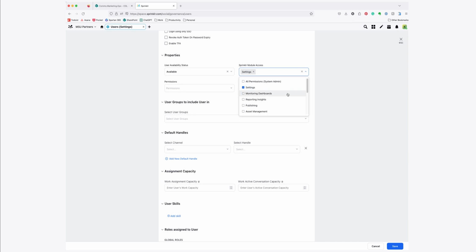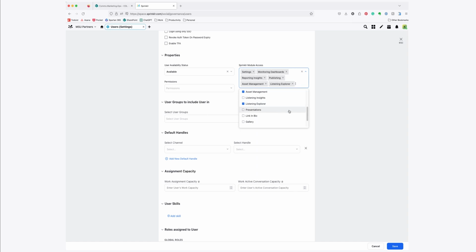Monitoring dashboards are typically given to everyone. That enables them to see the engagement within their accounts. Reporting insights gives reporting functionality. Publishing is for publishing functionality. Asset management is for the asset manager. Listening Insights and Listening Explorer are 2 different options for our listening functionality. Listening Insights is limited to the analytics team within University Communications with few exceptions. This is because it's a different payment model and units are not paying for listening access. Other units can have Listening Explorer, which is free with their Sprinklr seat.